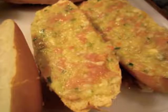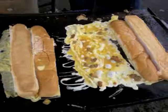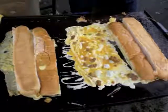It's basically a baguette that's sliced in half and then dipped in this beaten egg mixture with minced lamb and garam masala and all these other Indian spices. And then the bread is dipped and soaked into this egg mixture and then fried, and it's served with chili sauce. So right there you have the Western baguette, you have the Indian spices, and you have that spicy chili. So it's really a fusion food.